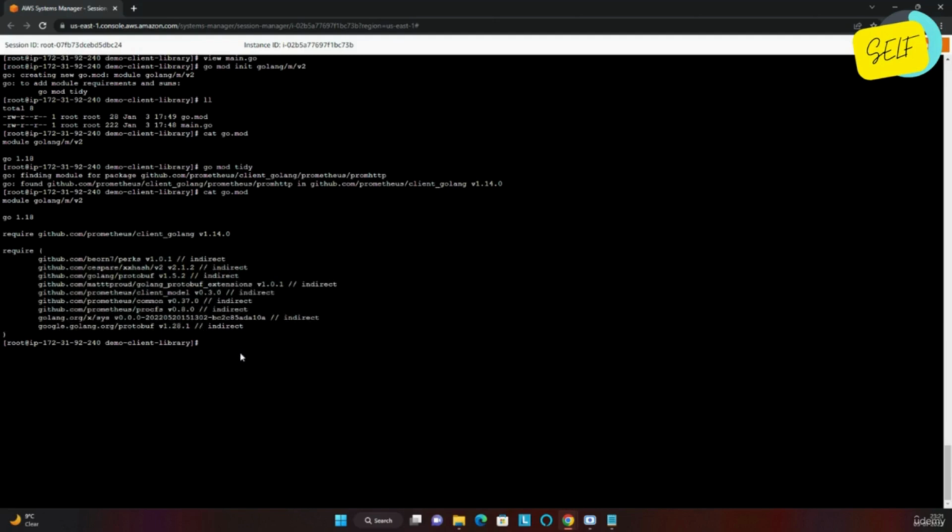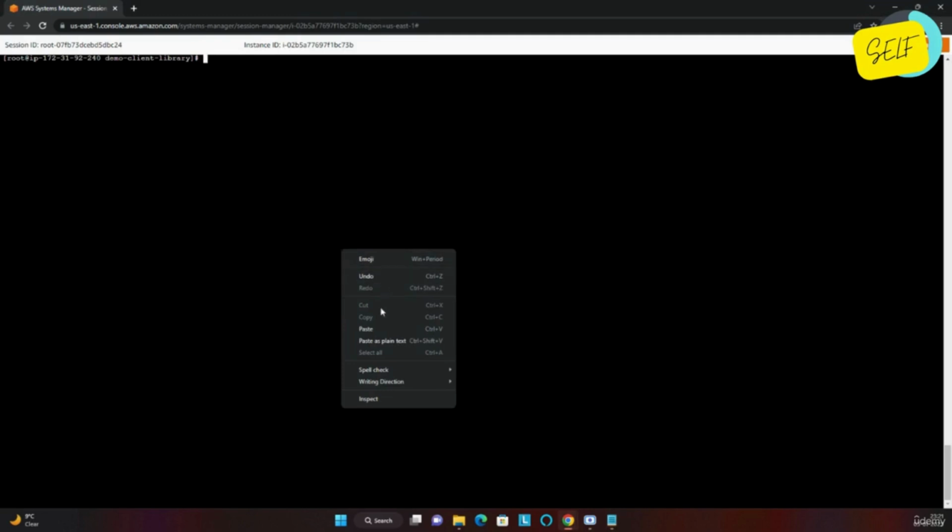Now it's time we install a few packages, because these packages will be required by our code to use the libraries. The very first is the client golang Prometheus package.